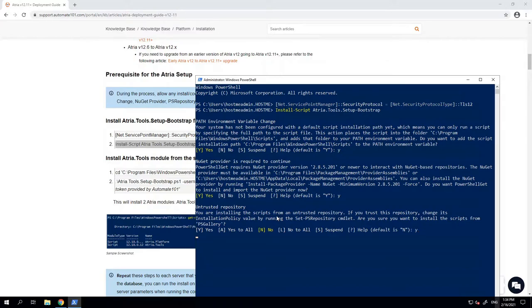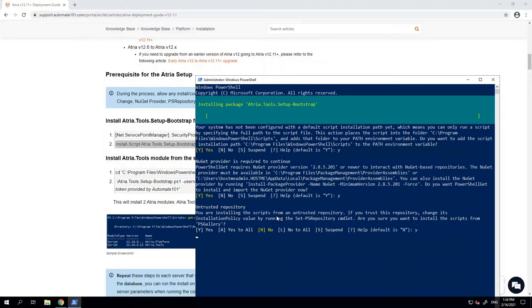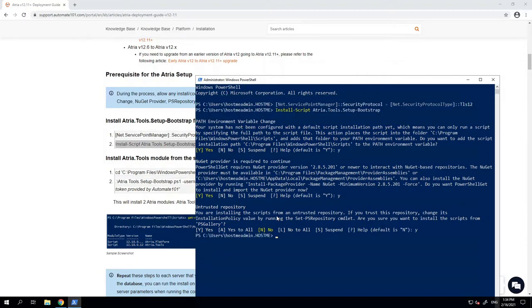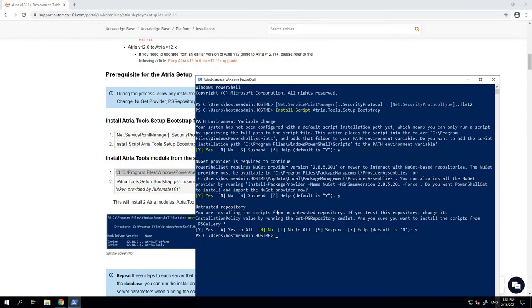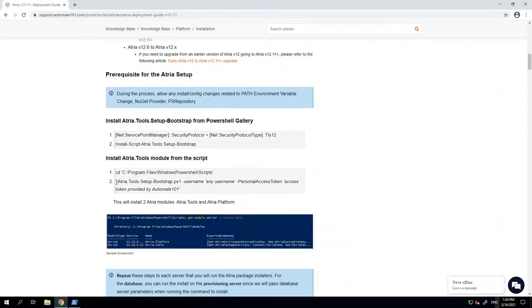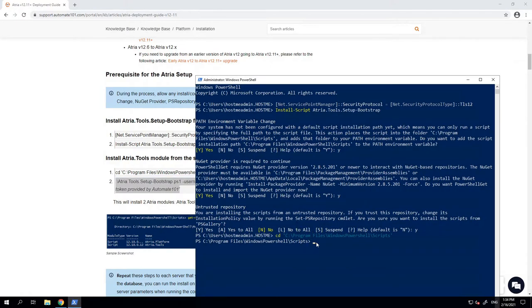Just say yes to all of the prompts. Okay, so now we need to switch over to a different directory and run our registration. This is where you're going to need your personal access token. So we'll just copy this and then I'll grab my token.